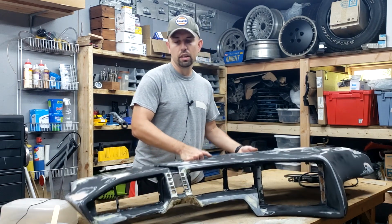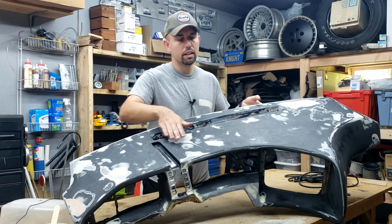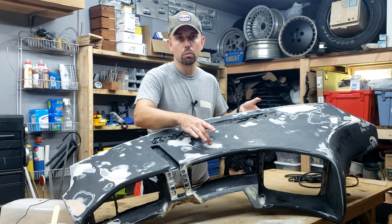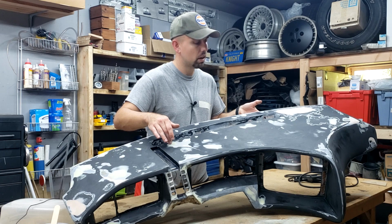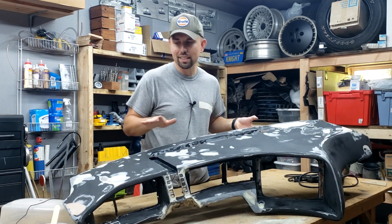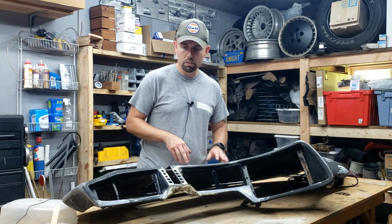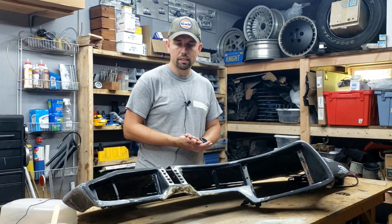If I lift it up here, you can kind of get an idea of what we're dealing with. We've got all these different colors. We've got some of the original matte finish, some of the primer showing through. There's places that have some of the original body filler, some places where we've added body filler to bring up some low spots, different things like that. So it's getting to the point where it's kind of hard to see where I'm at with it. So a shot of high build primer, and then we'll do some wet sanding on that and see where the imperfections are and take it from there.